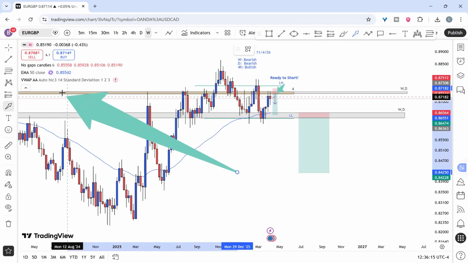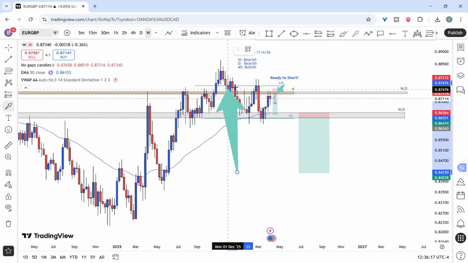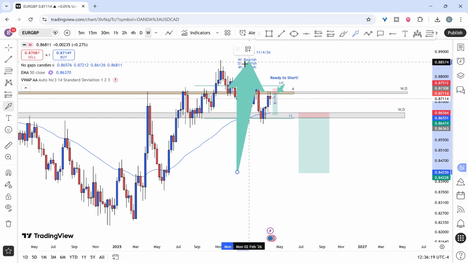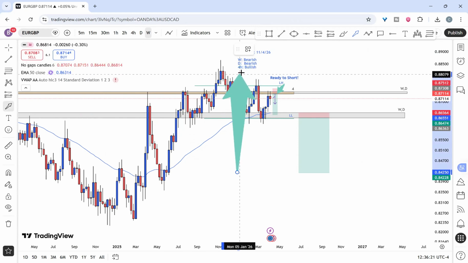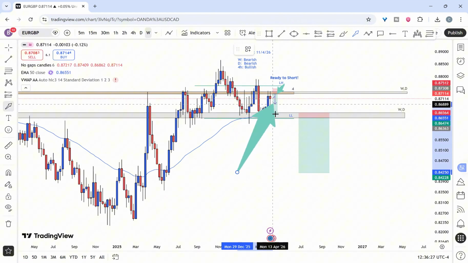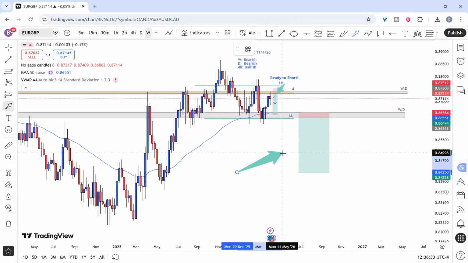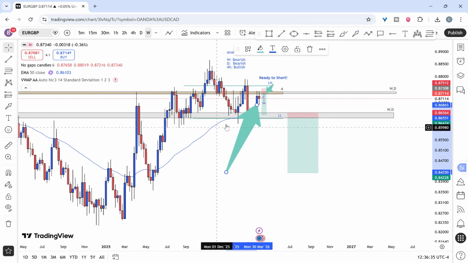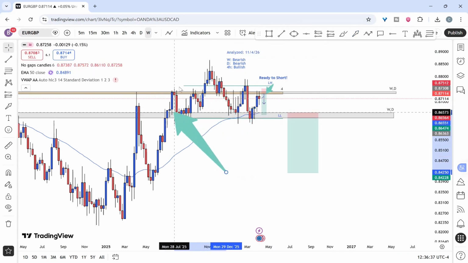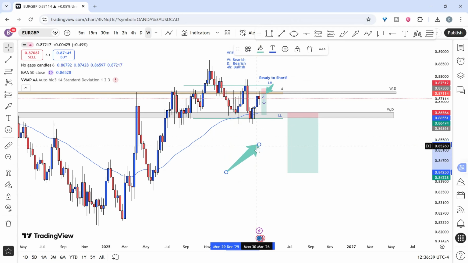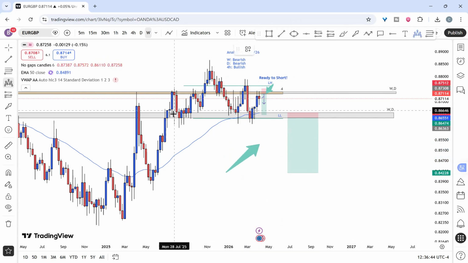All right, so we are on Euro GBP, and the market trend is bearish on the weekly, bearish on the daily, and bullish on the 4 hour time frame. So what does it mean? The market is usually in a bearish trend because the two biggest time frames indicate that it really wants to come down, and this beautiful pattern looks like a technical trade. Okay, we have a beautiful head and shoulders.